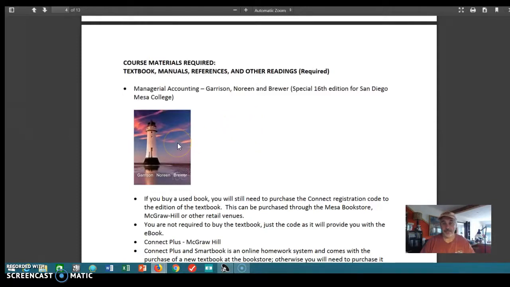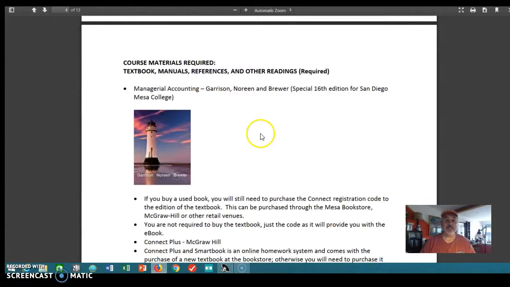Here is a copy of the textbook that we use. You can buy the textbook in a bundle at Mesa's bookstore. The bundle will come with a soft-bound edition of this textbook as well as your access code for Connect, and that access code is required. However, you do have an option. Later in the announcement, you'll see a video for registering in Connect.